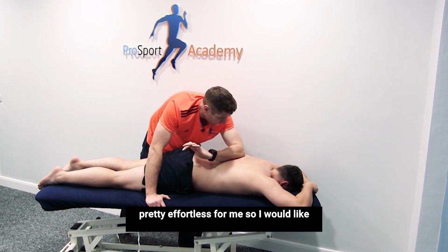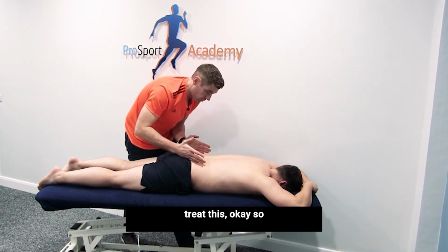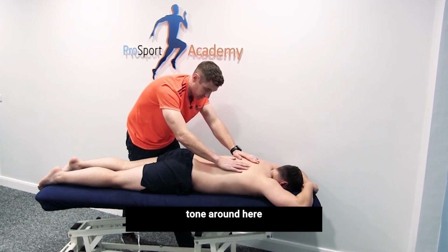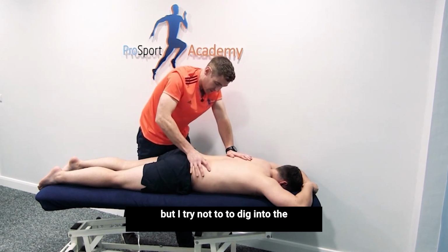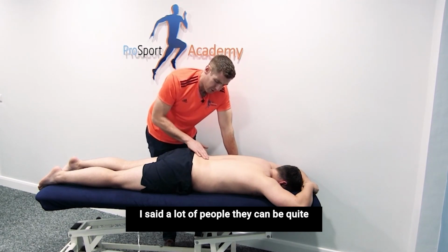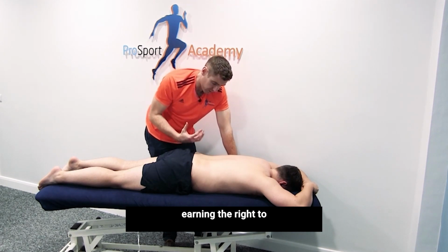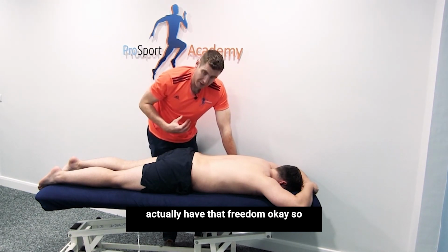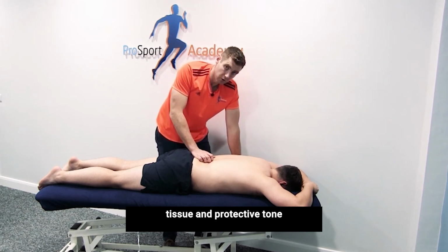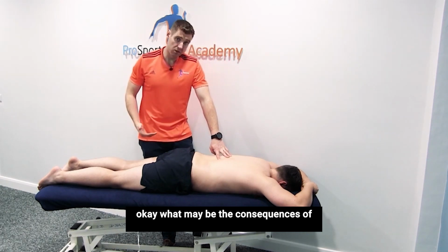So I would like to stay away from the spine when I do treat this, okay? I don't mind treating the iliocostalis, etc. to bring about some kind of protective tone around here, but I try not to dig into the actual lower back as well, because a lot of people can be quite sensitive here, and the last thing I want to do is leave them feeling loosey-goosey without earning the right to actually have that freedom, okay? So again, I have to ask myself, why is this tissue in protective tone? And if I release this protective tone, what may be the consequences of that, okay?